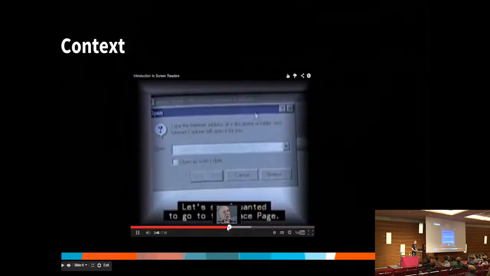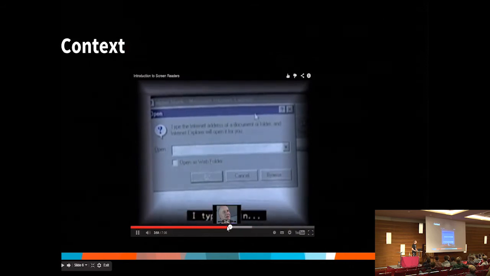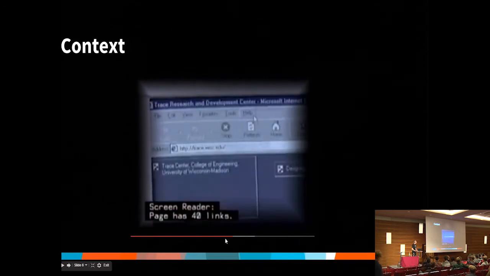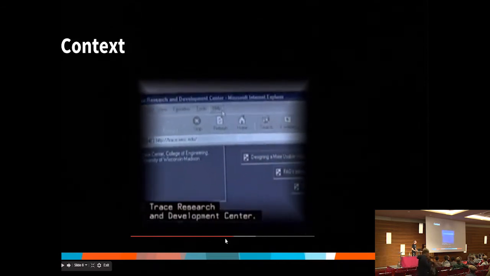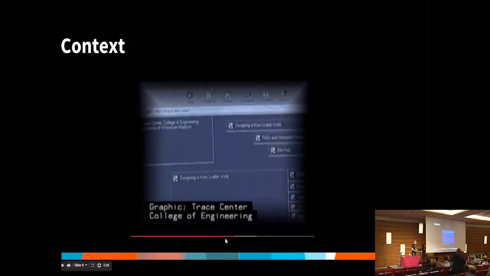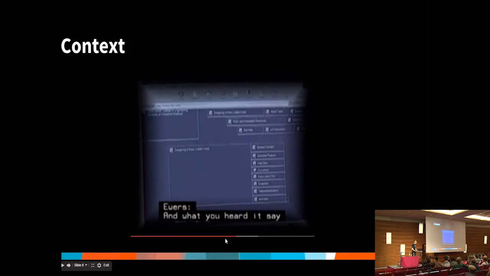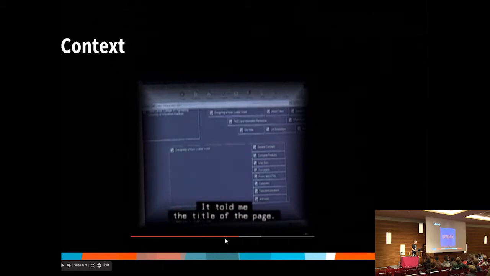And let's say I wanted to go to the Trace page. I type it in, trace.wisc.edu, and hit enter. Page has 40 links. Trace Research and Development Center, Graphic Trace Center, College of Engineering, University of Wisconsin-Madison. And what you heard it say is it told me how many links were on the page. It told me the title of the page.